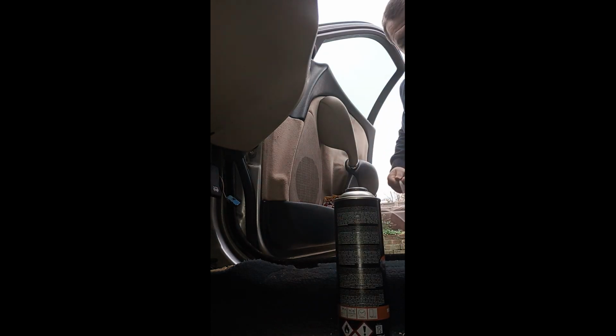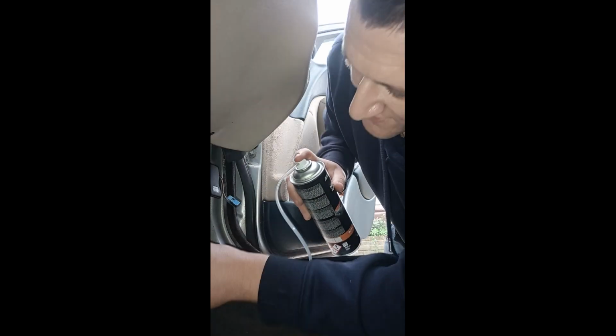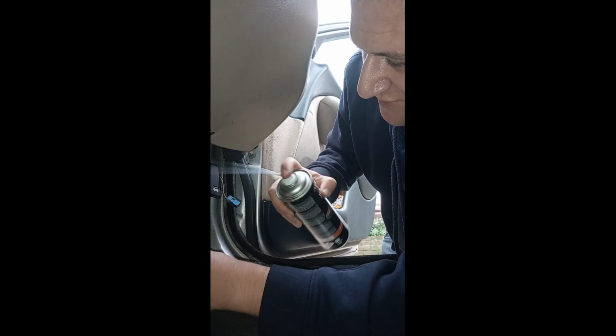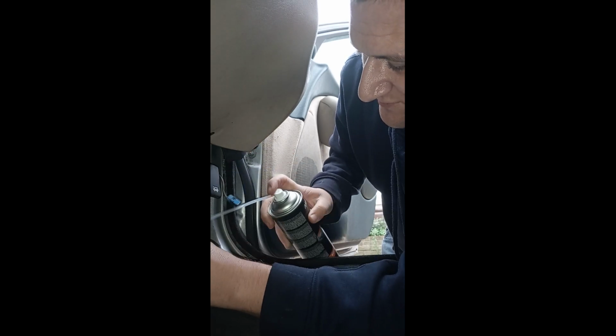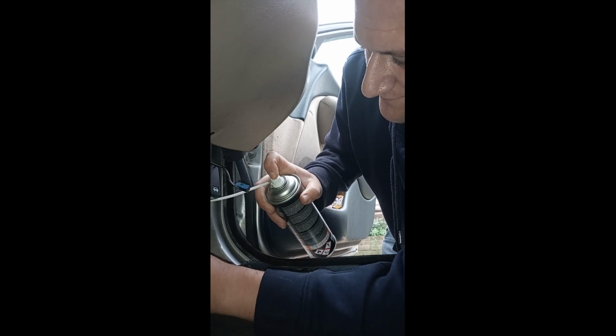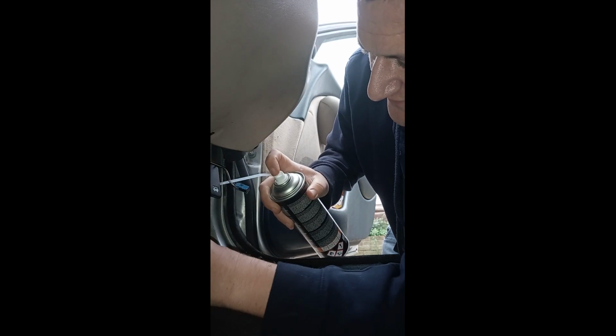These luckily come with lancers. I'll straighten that out. Now, we have already done this car with Dinitrol earlier this year, just before the MOT. What we're now going to do is feed that in as far as you possibly can, right to the very bottom. Your aim here really is just to get it everywhere. Just not all over your interior.